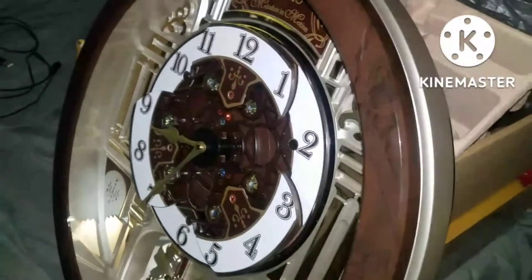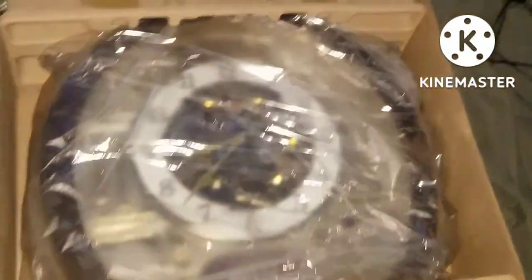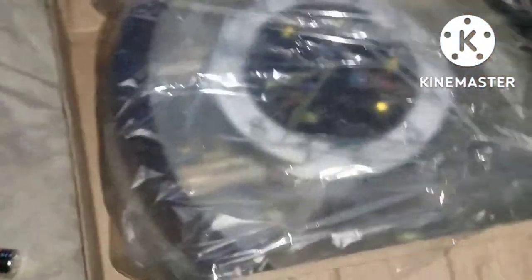Alright, so anyways, I'm going to go ahead and close it up. So I'm going to put the clock back in the box now. Since I don't want my grandmother to get mad, I'm just packing it up, and I'm just going to pretend like I never opened it. So I guess that's how the clock is going to be. So what we're going to do now is put the batteries right here. One, and two, then three, which is, I don't know where, but maybe right here. Yeah, maybe right there. Oh, well.